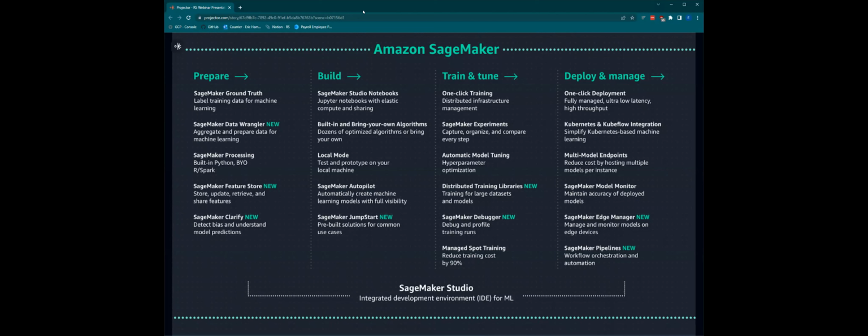And in some cases, like if you go the Python project way, you always have the option to use local mode to prototype on your local machine and check if things work according to the way you want before pushing your code and triggering the CI/CD pipeline that will run the entire pipeline on SageMaker.